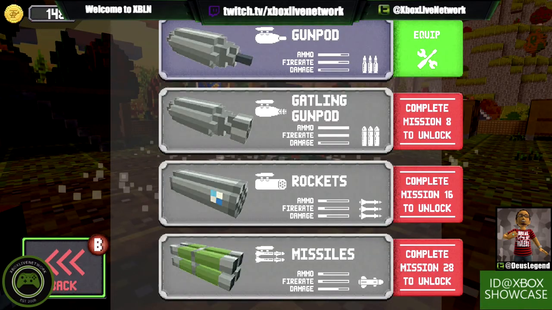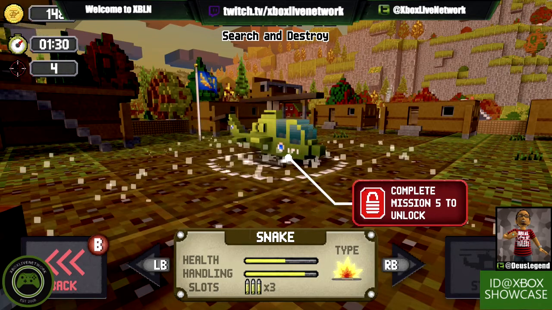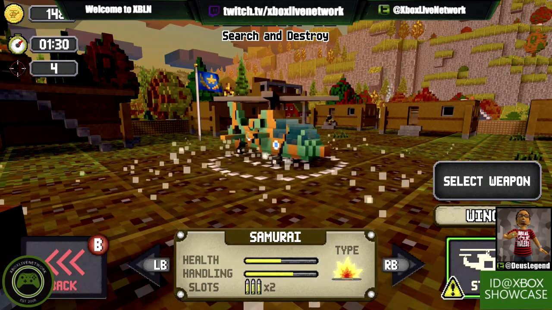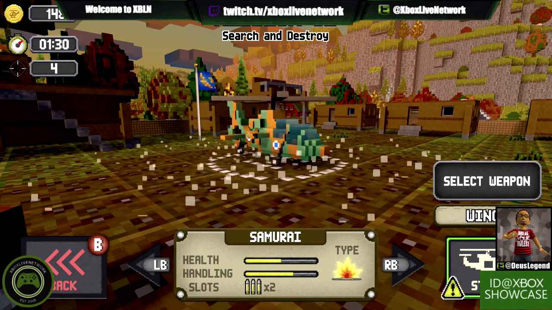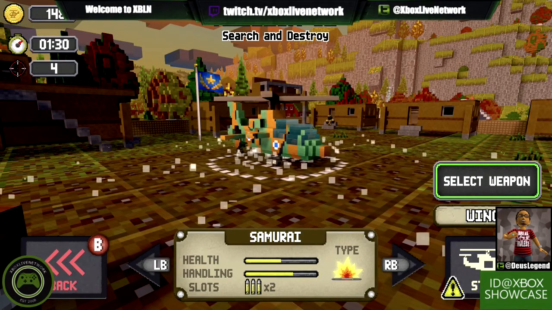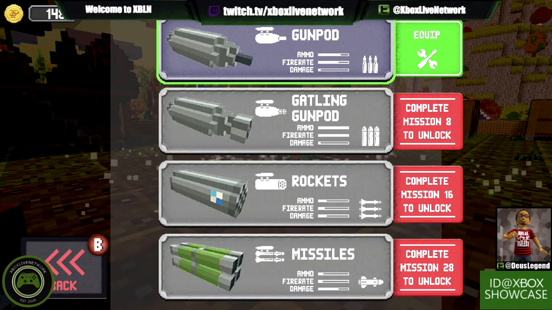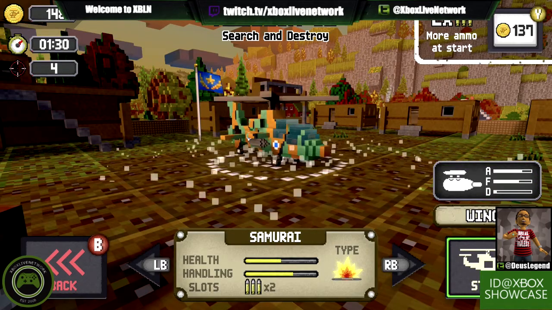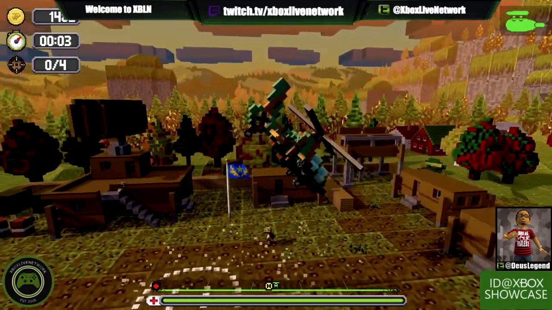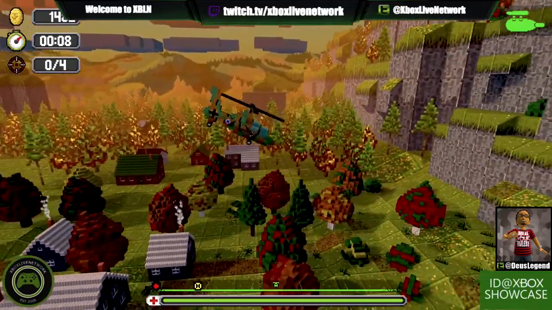Alright, so we're going to get our weapon gun pod. Looks like we have a new helicopter, the Samurai, that we'll be using for this mission. Cool, you're doing good. So am I. Oh, there we go. Alright, so let's get started. Oh, we're going the wrong way.